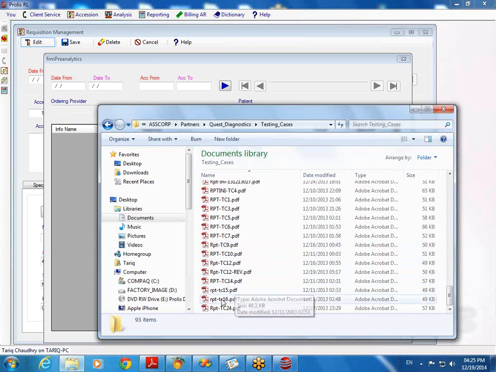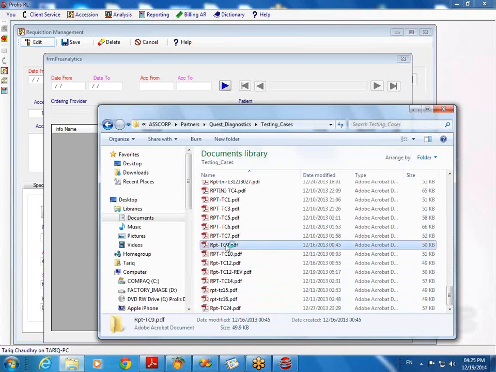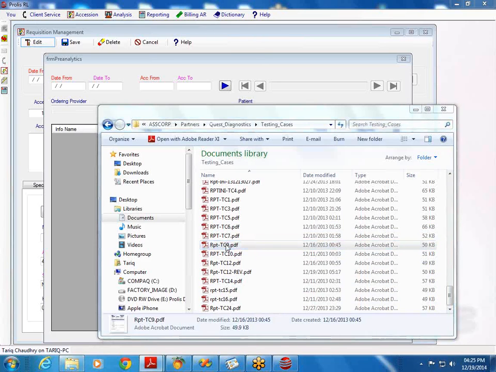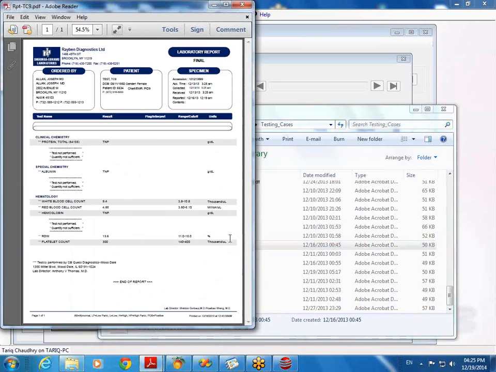I wish I had known this situation before, so I could have made this ready. I don't know, there are so many cases here. I don't know which one is which. Let me pull this one. Special chemistry.